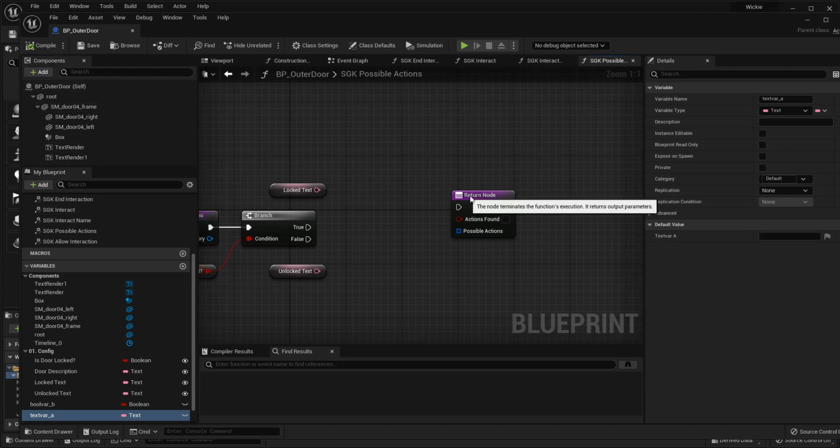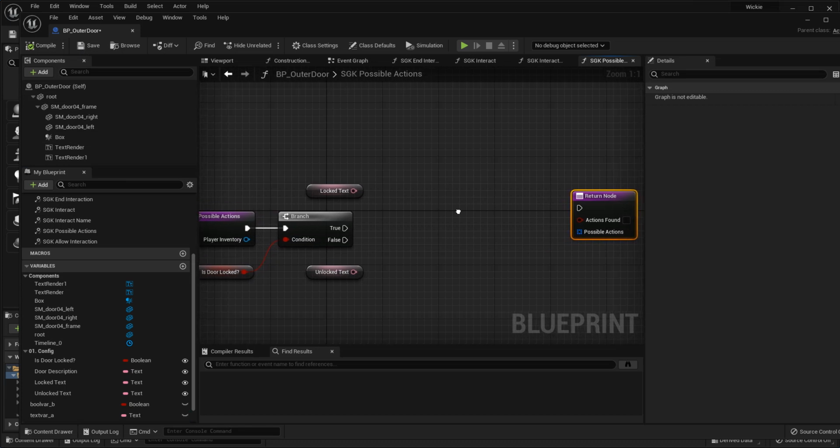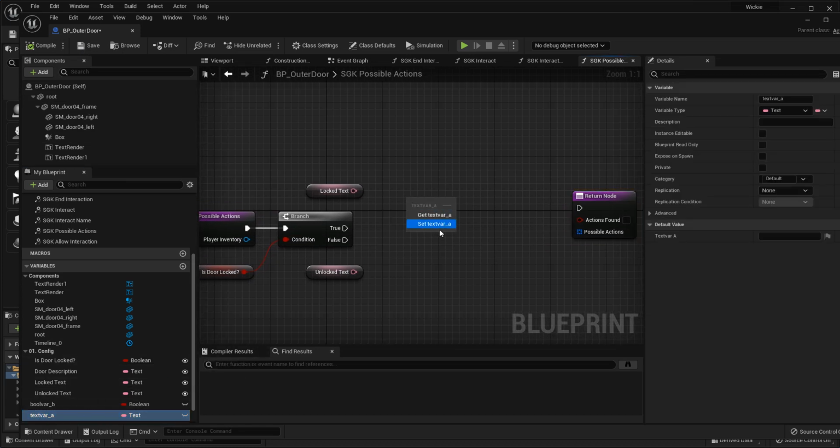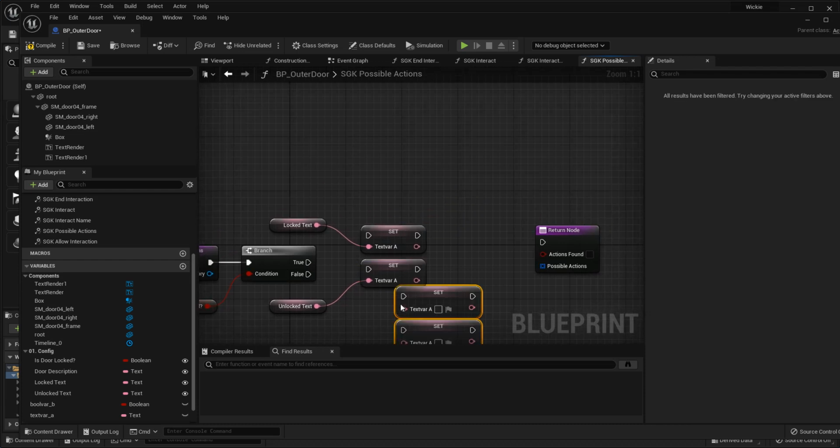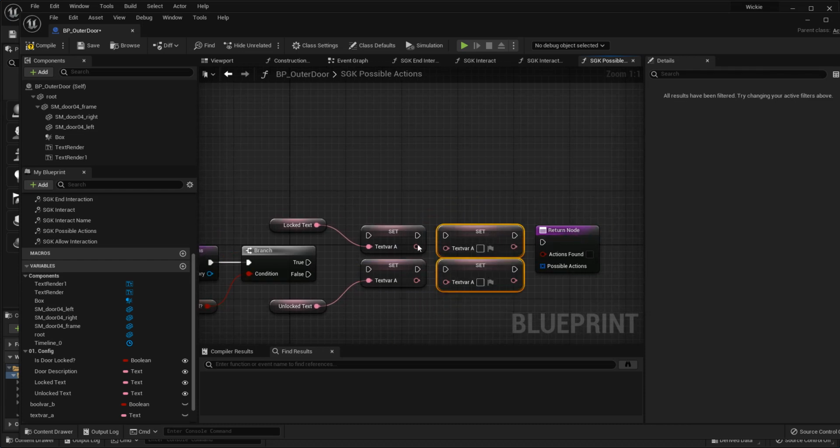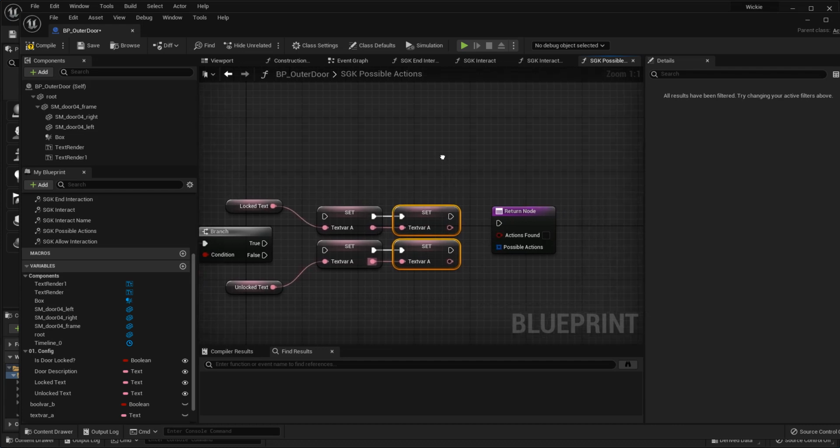Okay, now what I need to do here is, and this is fun, I'm going to set text var A. There we go, put this into here. Control C, Control V. If it's false, I'm going to set it from here. Okay, so we have our locked and unlocked. Then let's connect these two here, just in case I need to add any other operations to this later, which I know seems kind of pointless, but there you go.